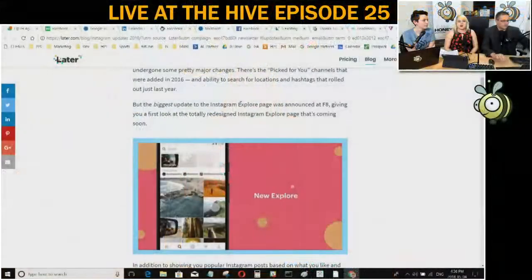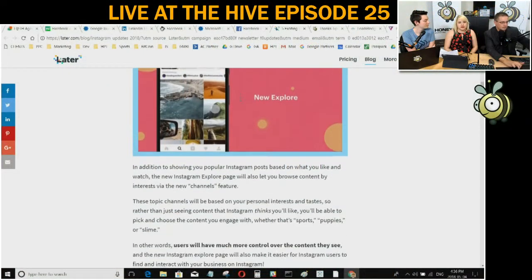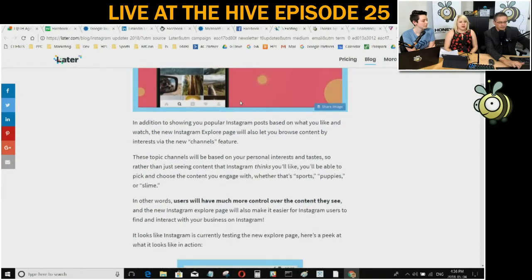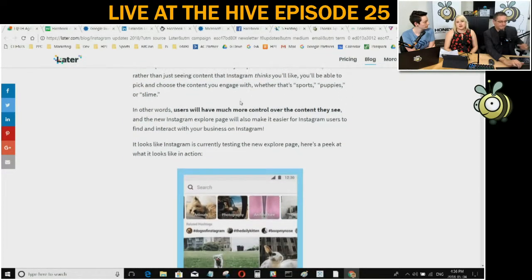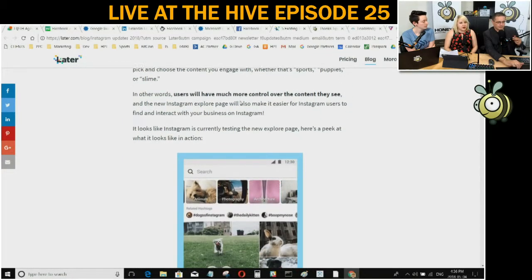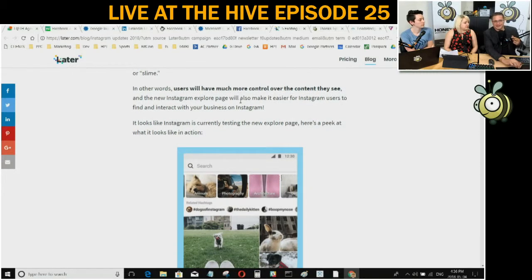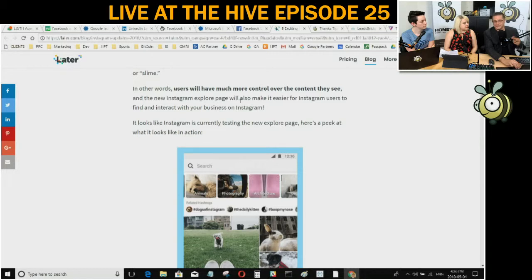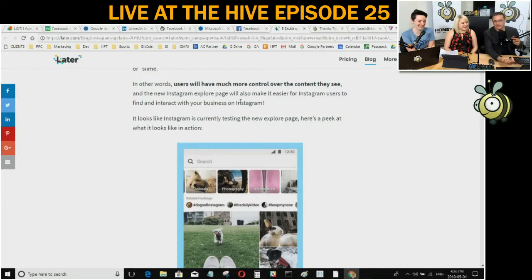But now they're adding a bit more functionality so that when you go to the Explore page, you can actually pick categories and different things like that so that you can help curate the feed a little better. Yeah, I'd like to file these 5 changes that make Instagram Snapchat. Because literally these are Snapchat. Pretty much all of them are actually Snapchat features.